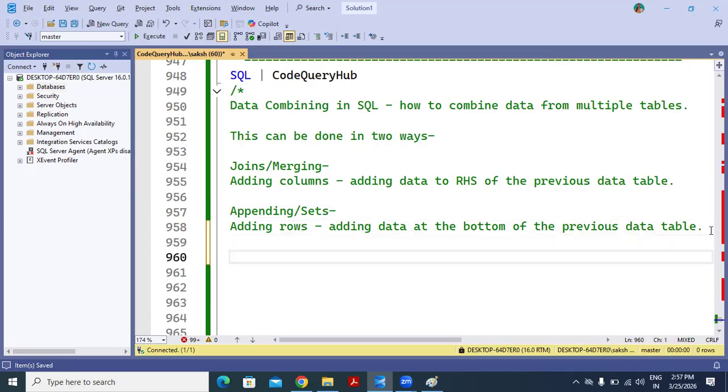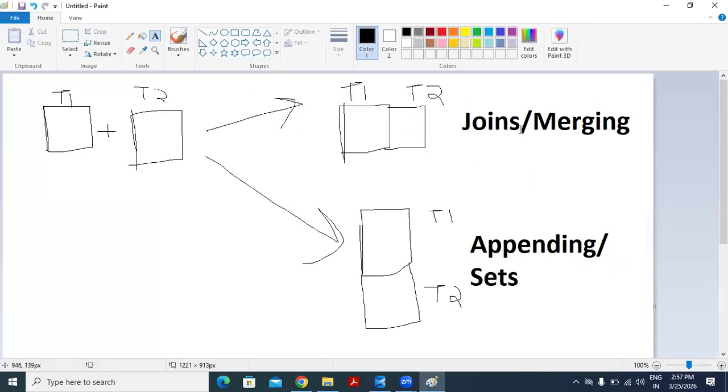Now, let's understand the joins in more detail. So when we use joins, suppose we are having two different entity sets. For example, table 1 consists of order details and table 2 consists of customer details. So this type of data is different and we are adding columns of it.